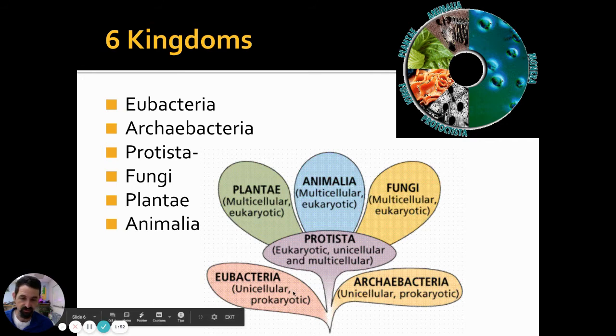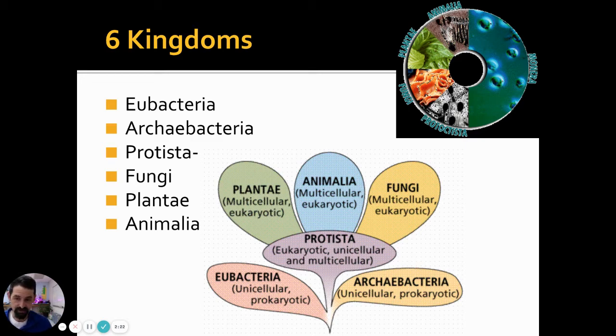Not too many years ago, 20 years ago, eubacteria and archaebacteria were grouped together, and there were only 5 kingdoms, and they were called the Monerans. Right, this is an old one. And so we have separated those due to getting more knowledge about how these different organisms are not quite the same. So that brings up a really good point. What does it take to determine that something's in a kingdom?